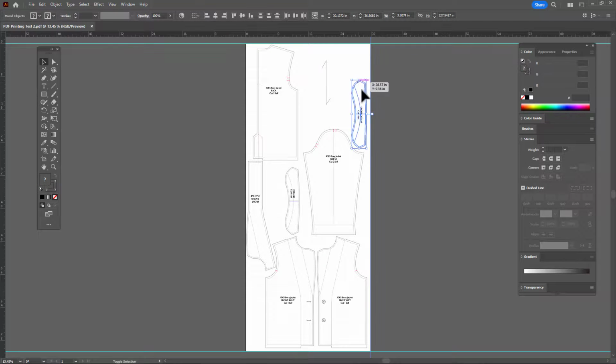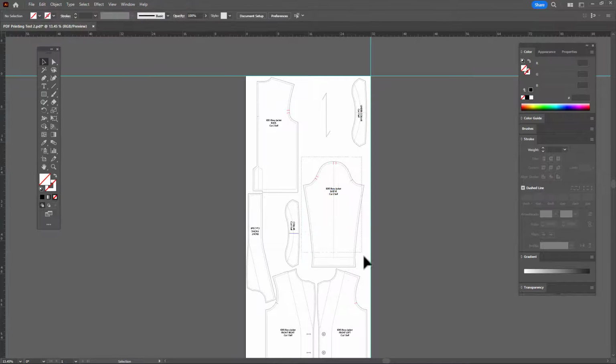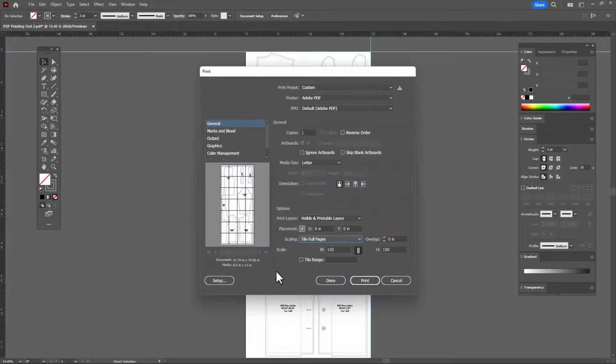So I'm going to move my collar and undercollar up into this negative space so that they're only split over 2 pieces of paper instead of 3. You can see here I can move my entire artboard around if I want to make sure that my sleeve is in the right place so that it doesn't cross over the width of 2 pages. But it's quite tricky because it's so small to really see what you're doing. Truthfully, I could have made this much more efficient with less wasted space, probably printed on fewer pages, and maybe some of these patterns wouldn't be spread over as many pieces of paper, but it's just a matter of how much time you want to spend setting it up.